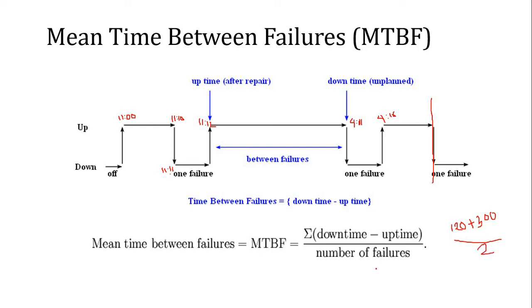So what is the mean time between failure? Mean means the average. So the average time to failure is 420 divided by 2, which is 210 seconds. It is simple math. You have to analyze how many times failures occur. The RAID levels' failure and success are measured by the MTBF, so you have to know how to calculate the MTBF.